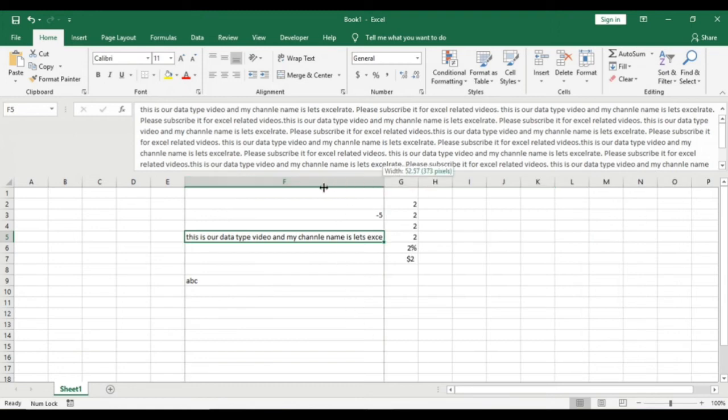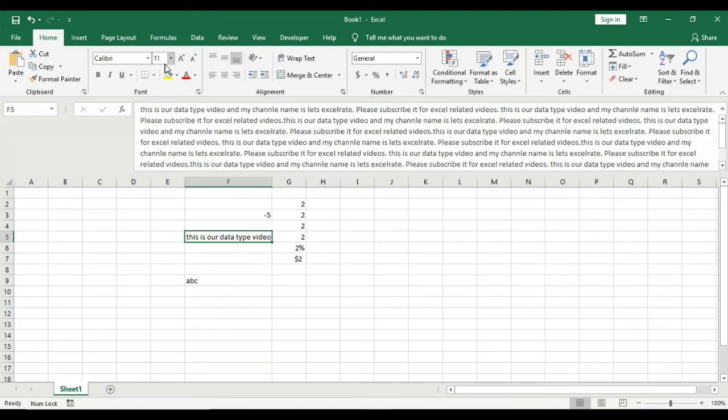Or you can use a smaller font. Although I'm using size 11, let me reduce the size, but this is not going to work. If I make it 5, it is not going to work because my text is so lengthy. But we might have a situation where our text may fit using these choices.